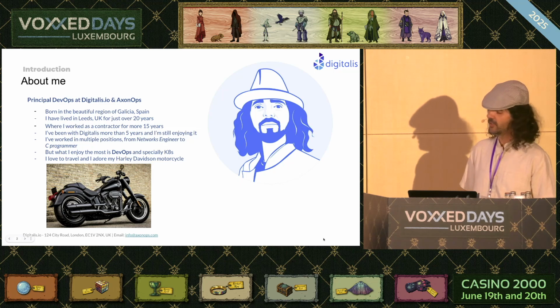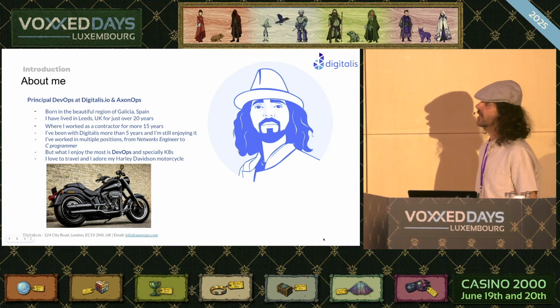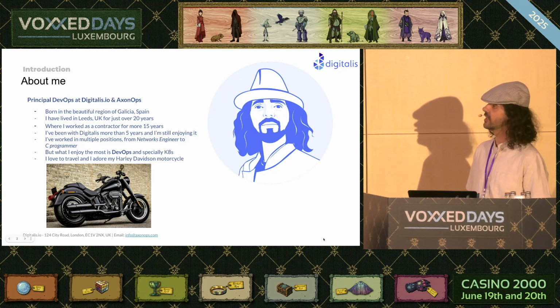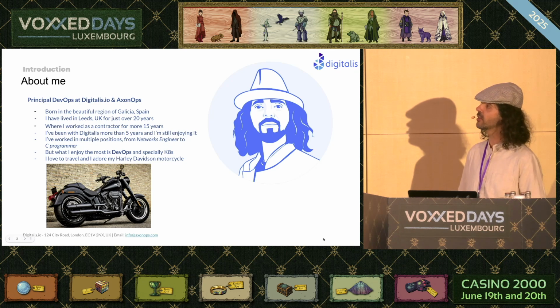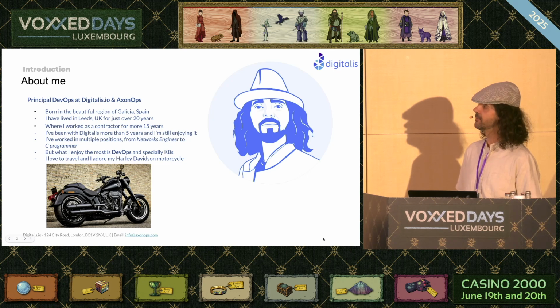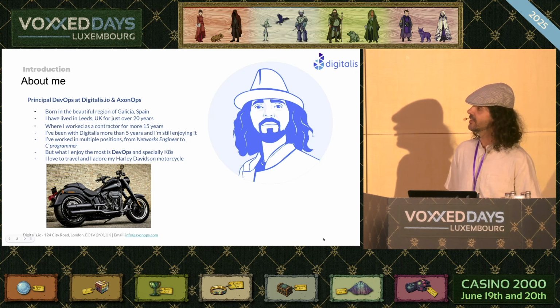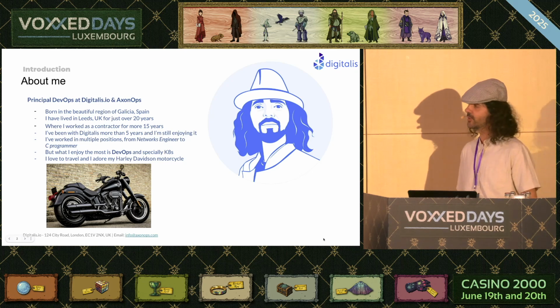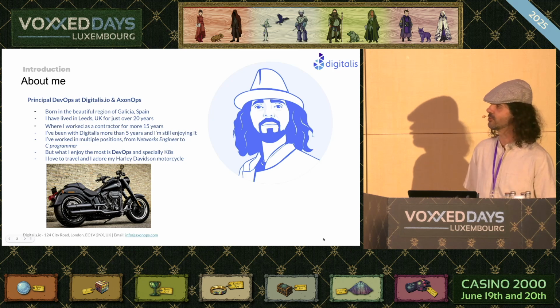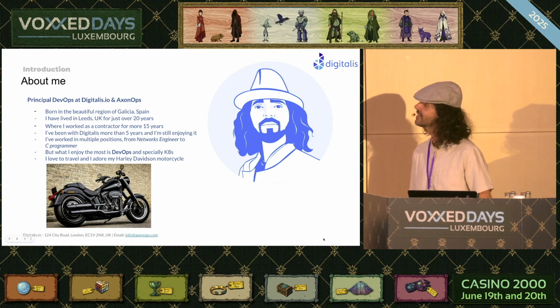First about me, so I work for a company called Digitalis. I live in the UK, although I'm originally from northern Spain. I've been working in the industry for more years than I can count, unfortunately. And my only and great hobby is my Harley, which I try to ride as much as I can on weekends.